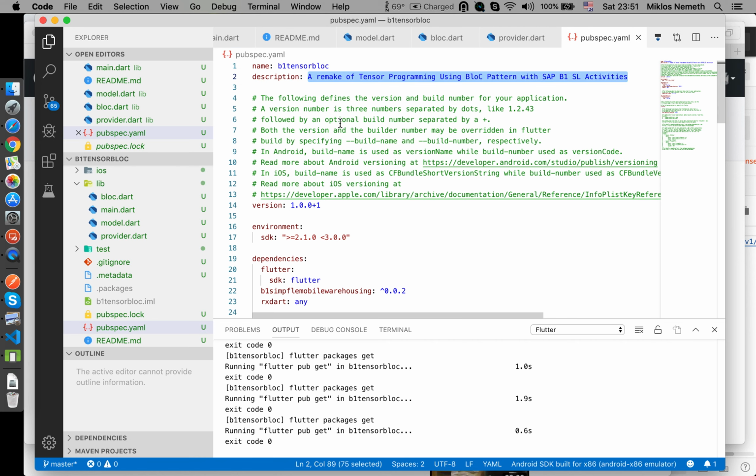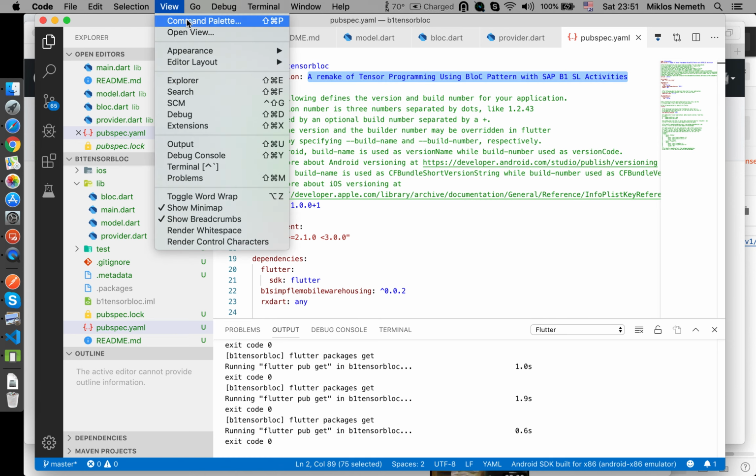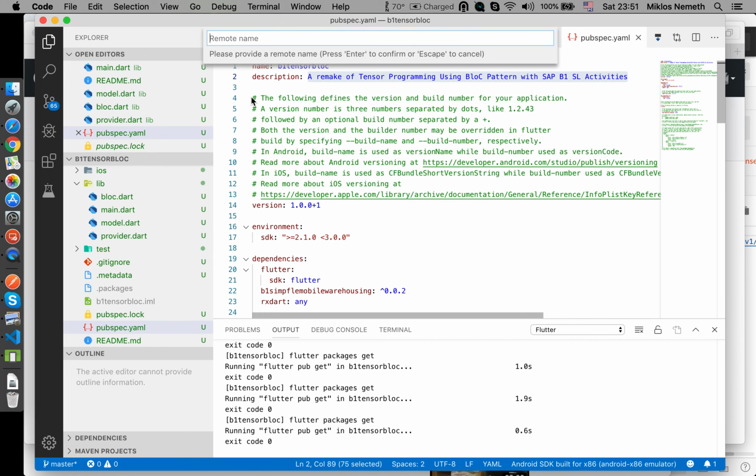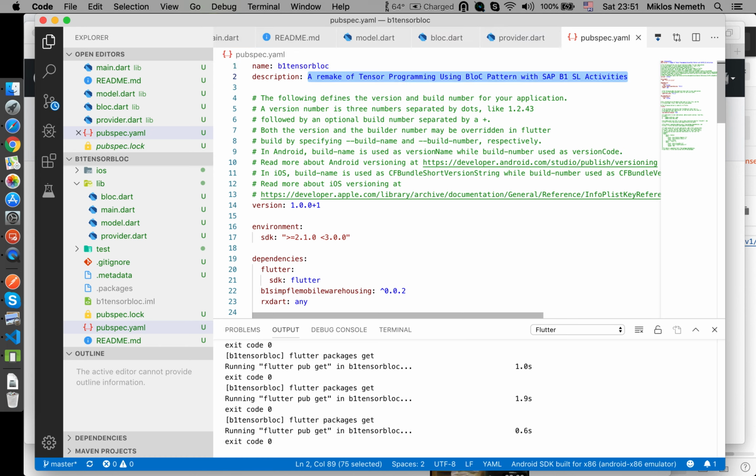Now we have all the files. The next is add remote. Okay, I just use this as a name for this remote, and then this is the actual URL which I copied. Press enter.